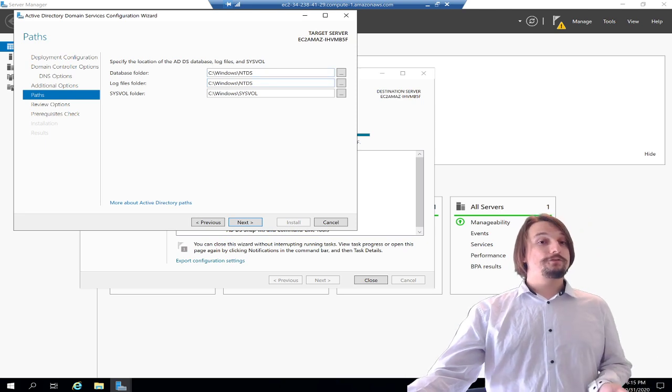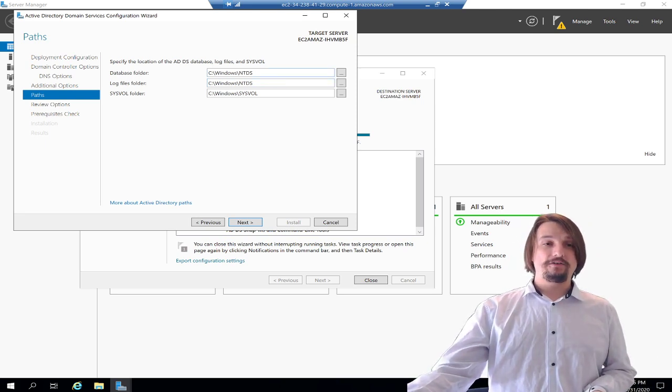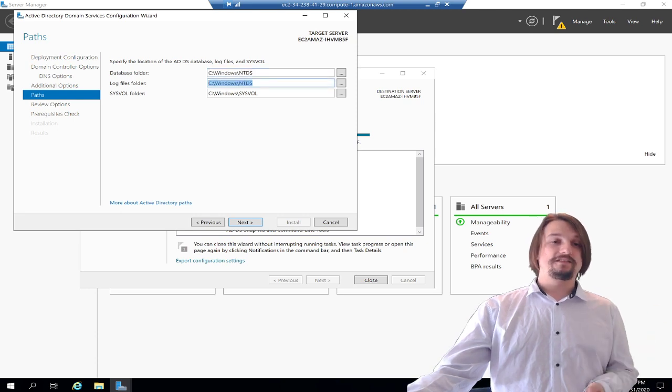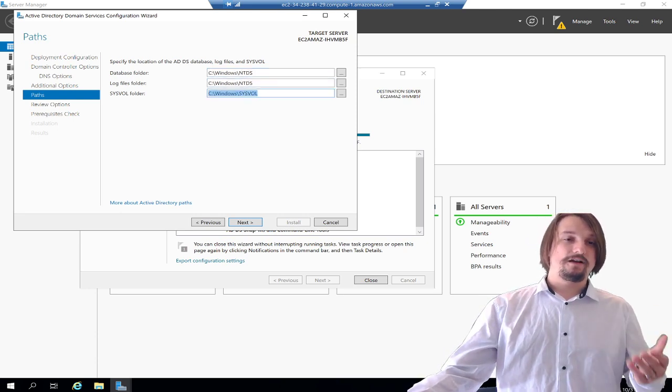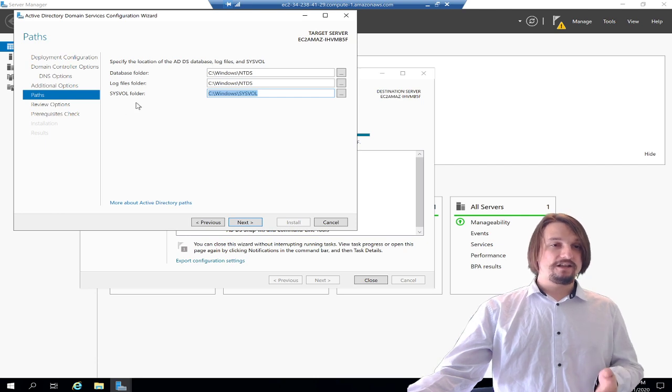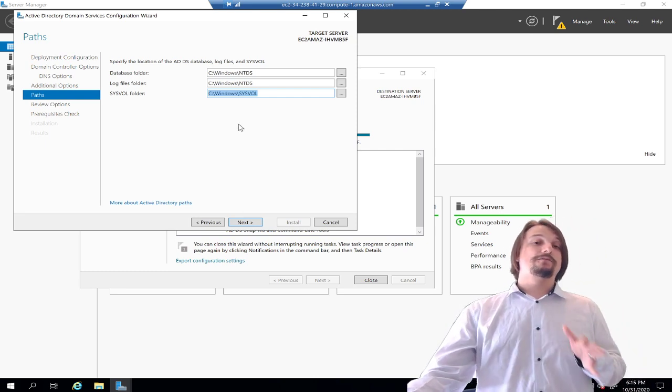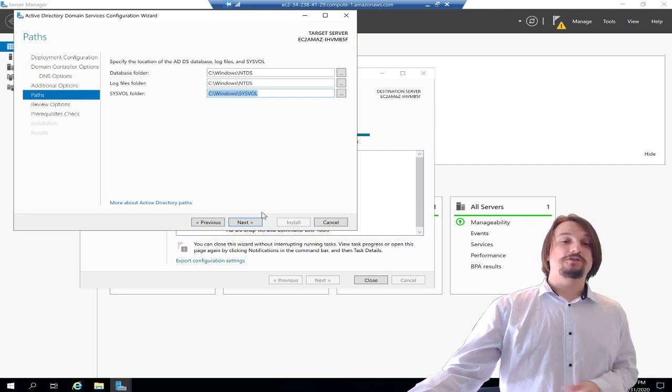So these are the 3 locations you should definitely know about. The database of Active Directory, and that's really what it is on the back end, is a database of resources, the SYSVOL folder, and log files. So back these up. You could use a tool like Veeam. They make specific Active Directory backup tools.